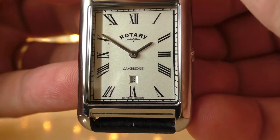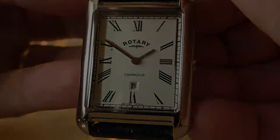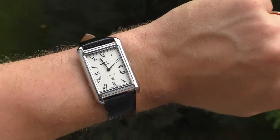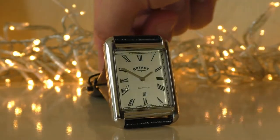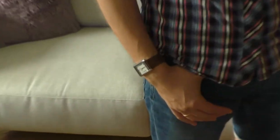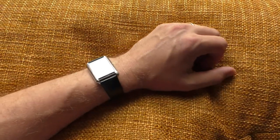In my opinion this watch has only one negative thing — the date window. It's not about the looks; the date window looks nice, doesn't look out of place, it's very symmetrical. The problem is that it is so small that it's useless — very difficult to tell the date. But that's the only negative thing I can think of. Very beautiful watch, very elegant, and it's very comfortable. Even though aesthetically it looks a little bit too big on my 16.5 centimeter wrist, it sits flush and I just don't notice it.